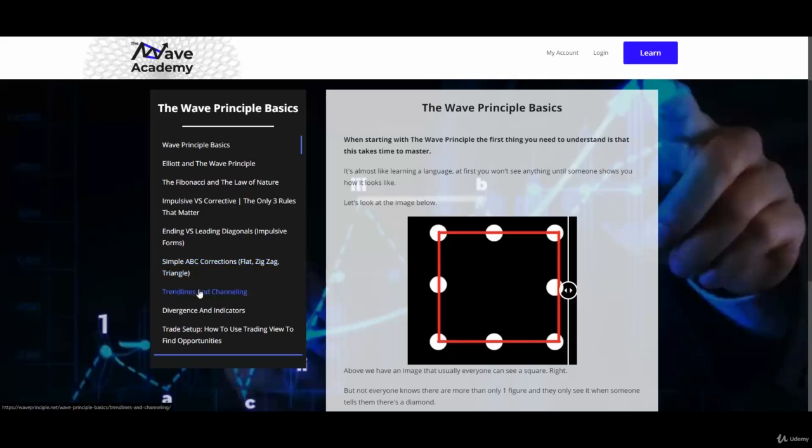Utilizing trend lines and channeling, we can spot the wave C. This is the last part of the corrective wave before the next impulse, and that's when we get in. And these trend lines help us see order inside the chaos of any market, so we have to actually understand and learn how to use the trend lines properly. We can also talk about indicators to find divergence, such as RSI, that can help us understand if the price is going to turn around or it just made a movement that can be considered as an impulse.